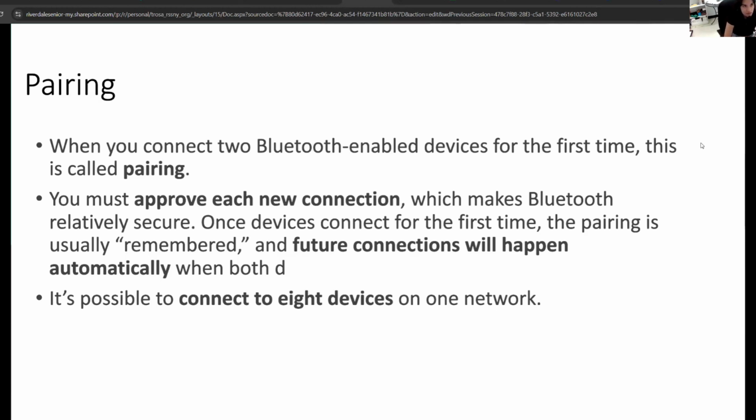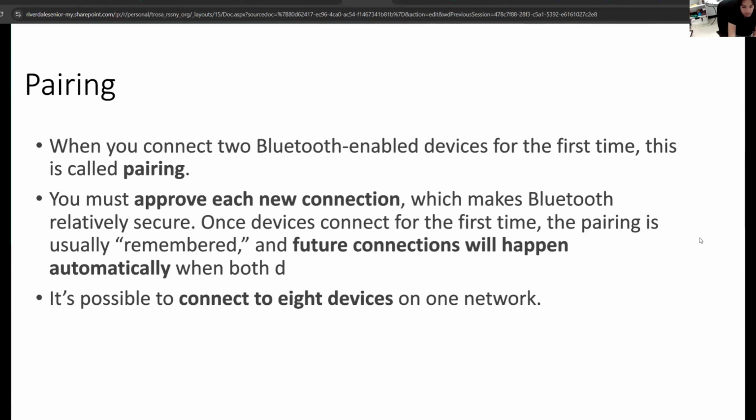Another thing that you would be pairing to your device is, if someone here today has an iPad and they use a drawing pen with their iPad, that's considered Bluetooth and pairing, and that's considered a connection. So just think of all those little things that you may have connected your phone with. And if you want to see what you have paired in the past, that's what we're going to go over next.